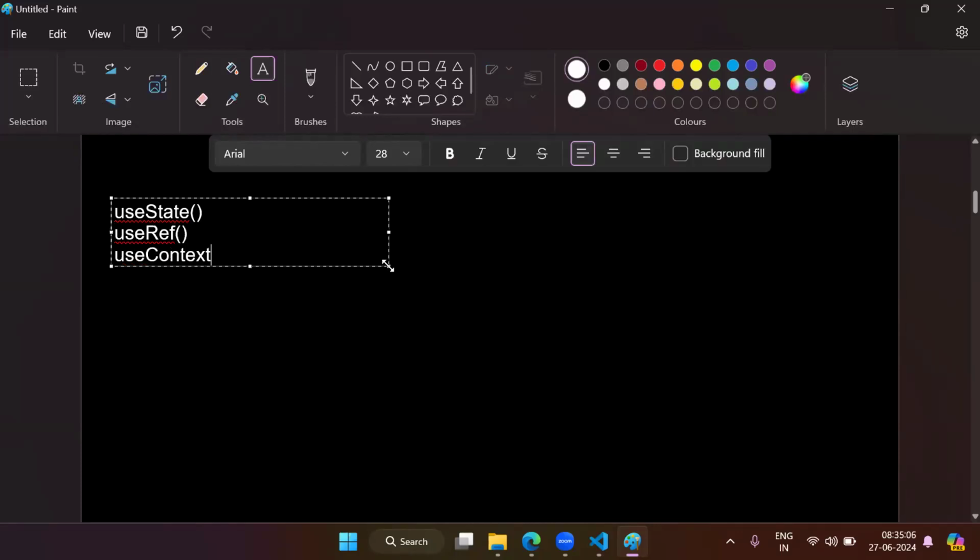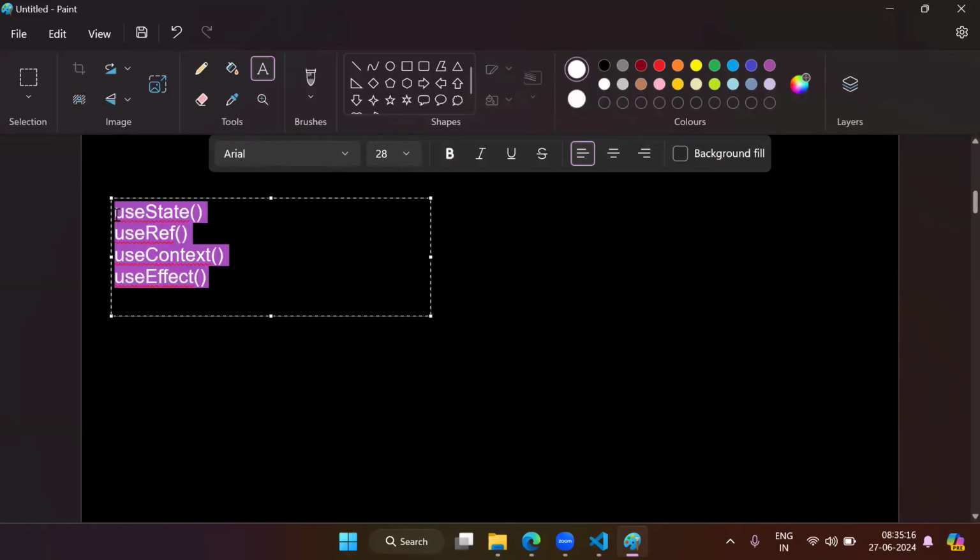And one more, useEffect. Already I have given the video, right, to go through that. So these are the 4 hooks which you guys know. We have to learn one more hook which is very important, that is useReducer.